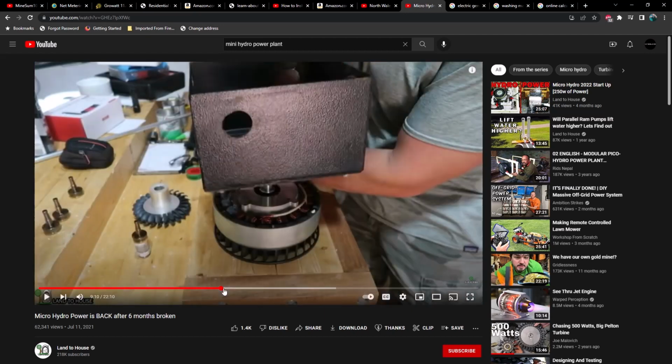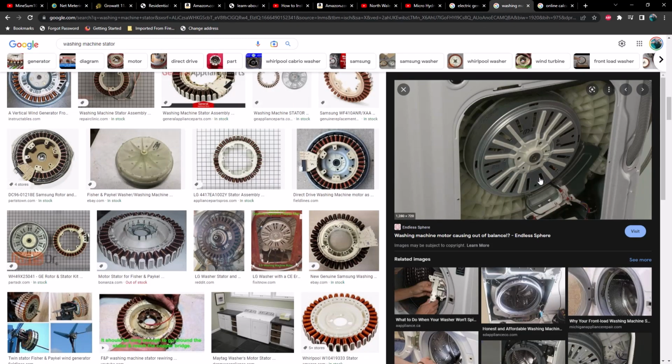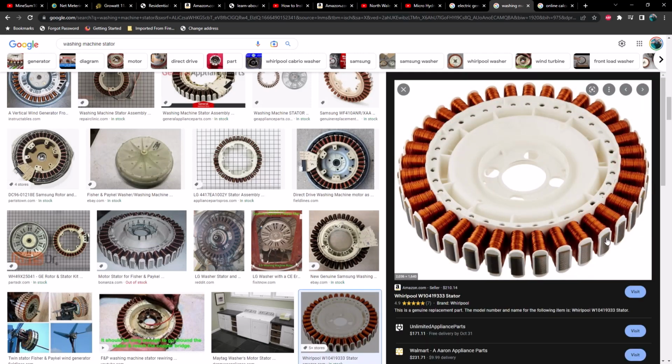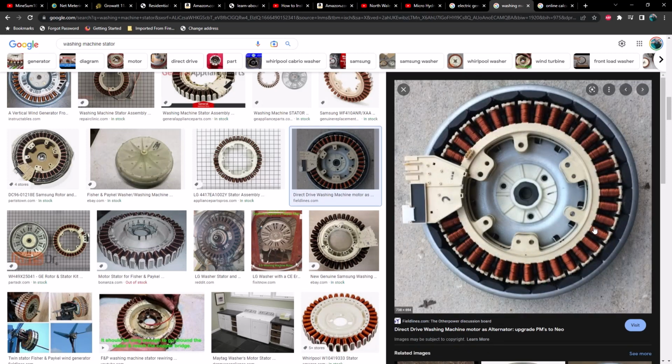But again, going back to this design here, this is very similar to something that I tried in the past using a stator from a washing machine. So let me show you guys an example of what I mean here. This is the bottom of a washing machine, right? And inside of this metal housing is a stator, okay? So you've got a piece of iron, and then you've got your copper windings wound around it. And essentially this is reverse engineering of a generator, because it's taking electricity and moving that washer back and forth. But you can reverse engineer these things and turn them into generators.